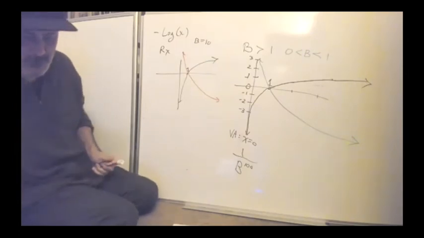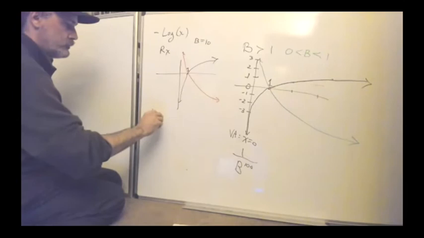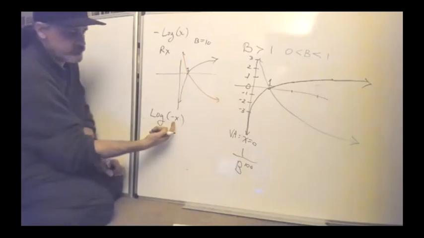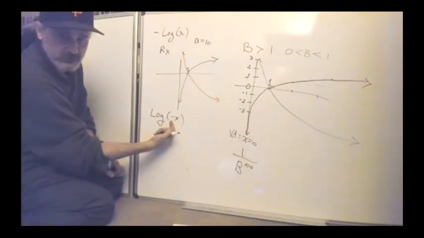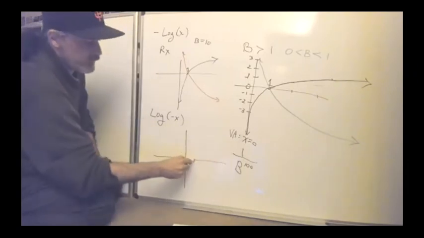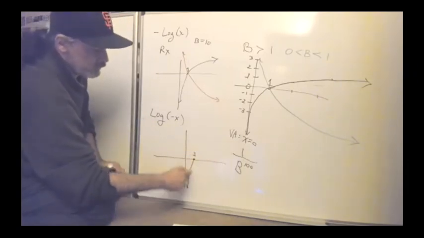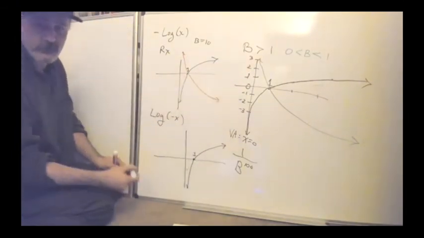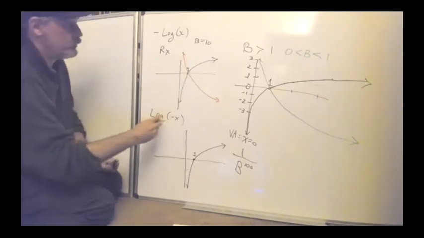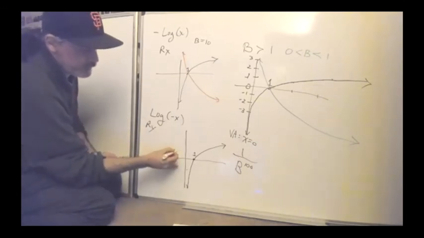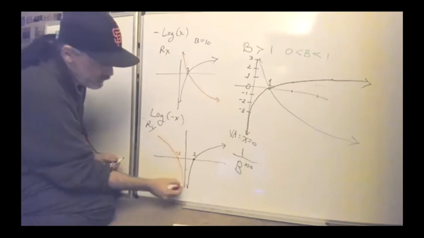Okay, well, let's say we had this one. Well, that's changing the sign of the x's. So now remember, we can't have logs of negatives. So the only way this is going to be plausible is if we minus negatives. And one way of thinking about it: the original graph, again, the base is still greater than 1 because this assumes base 10. Now we're going to reflect that across the y-axis because we're changing the sign of the x. So now this point comes over here to -1, and now we have that.